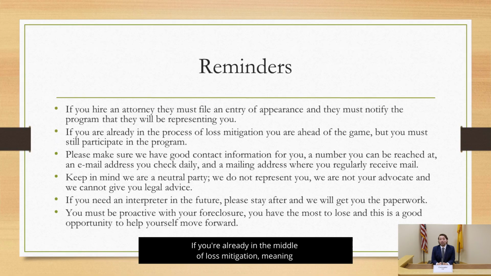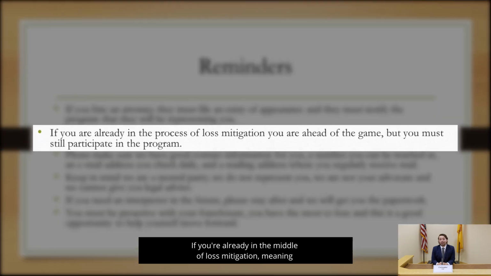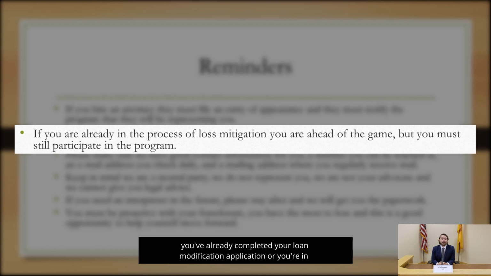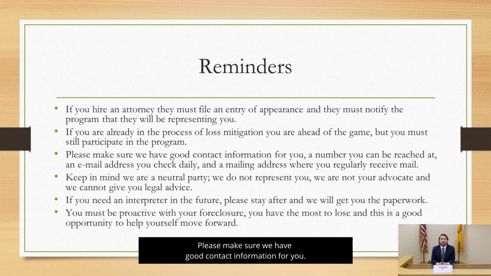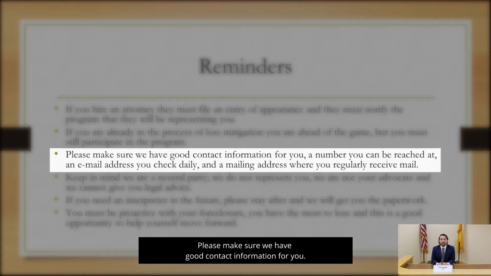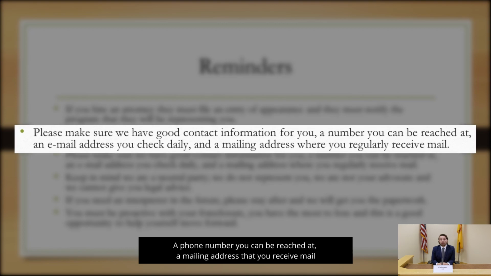If you're already in the middle of loss mitigation, meaning you've already completed your loan modification application, or you're in the middle of a short sale or negotiating a deed in lieu, that's okay. Continue with the process and we will pick up where necessary. Please make sure we have good contact information for you. A phone number you can be reached at, a mailing address that you receive mail, even if that's different than the foreclosed property address. And lastly, a good email address.